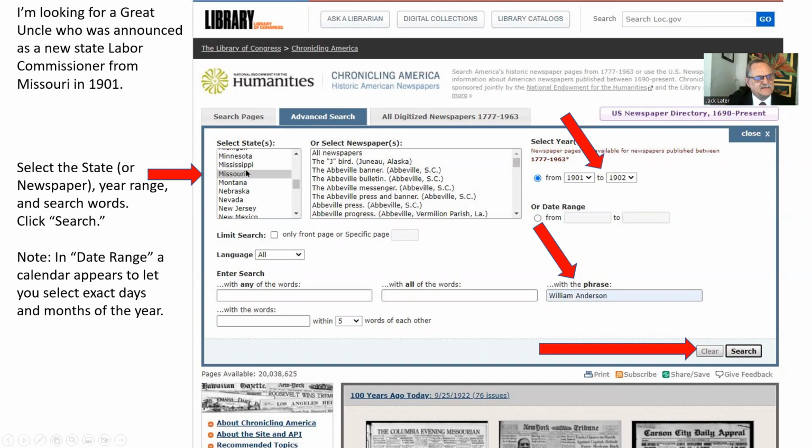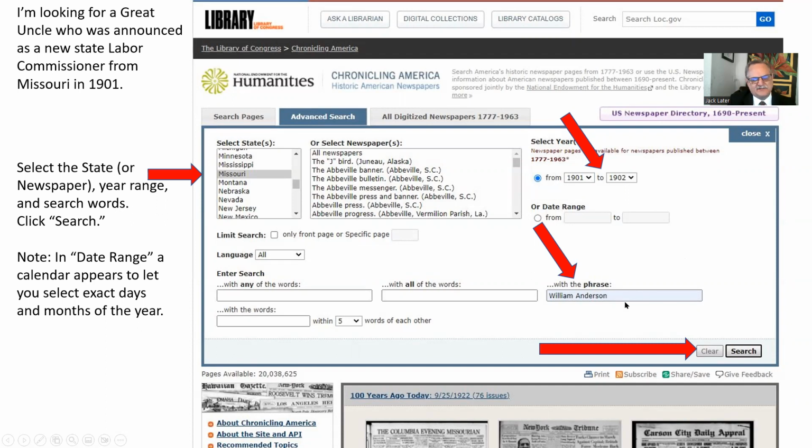So I'm going to select a state right here and a year range. And note this date range here. This is where you could actually put exact months and days, but I'm just going to select within the 2 years here.